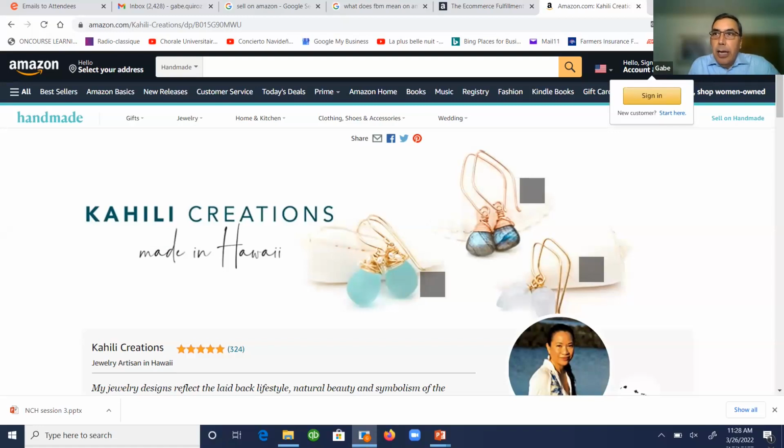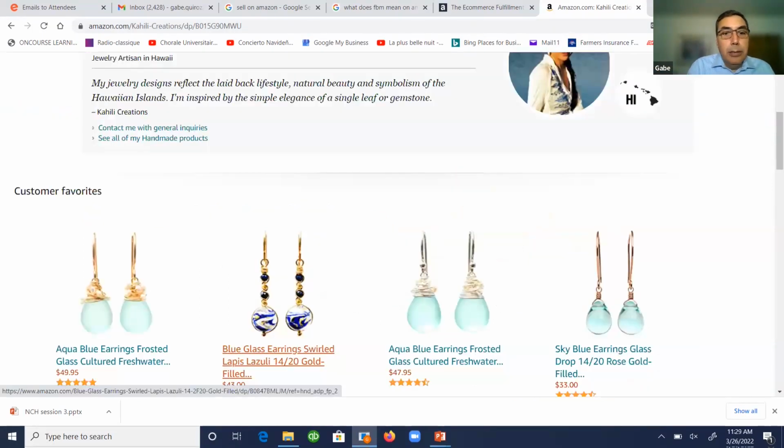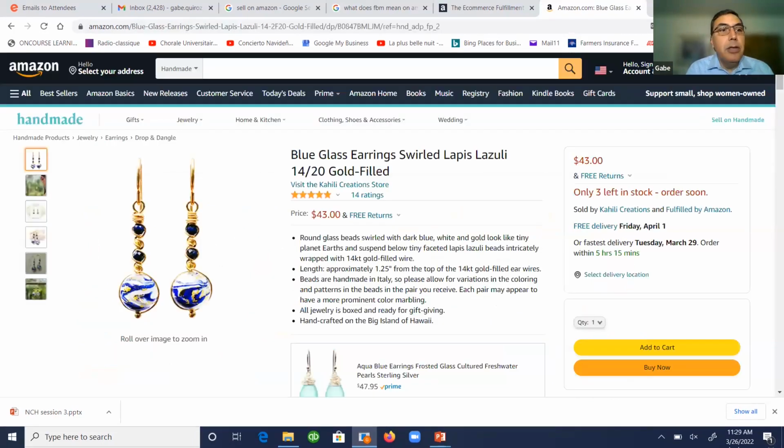When you have consistency in your name, title, order of letters, graphics, colors, and position of pictures, it is much easier for the search engine to find similarities and help you rank faster. Right. So here are the samples of the earrings, the same thing.